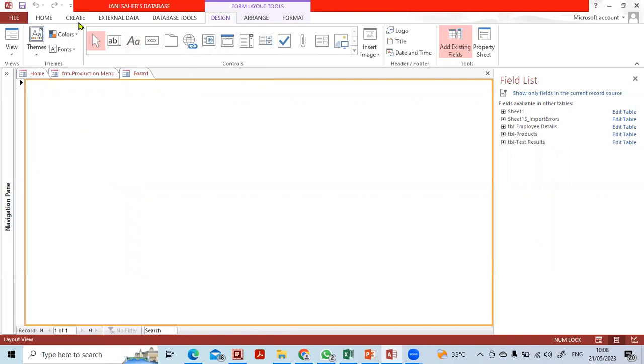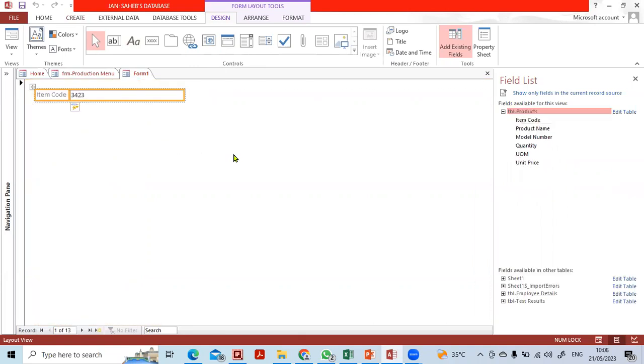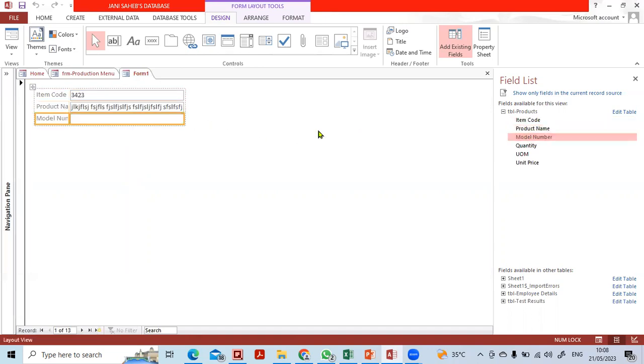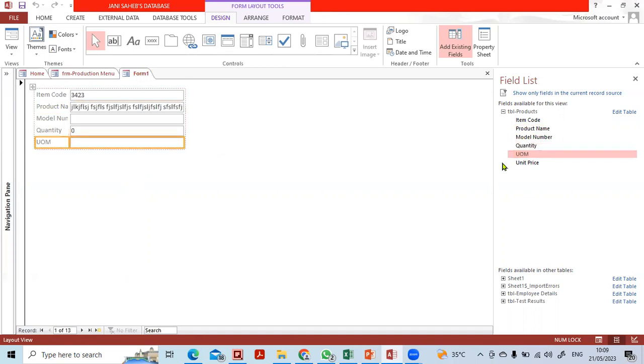So if you want to create the form directly from the blank form, now the screen is blank. Now you can take anything you want. Let us select the table again, products here, and you can bring the fields directly to here. So item code we have, product name. You see how it is coming? You can design your own way, what are the fields you want. See all the fields you have here. This is one way of creating a form.